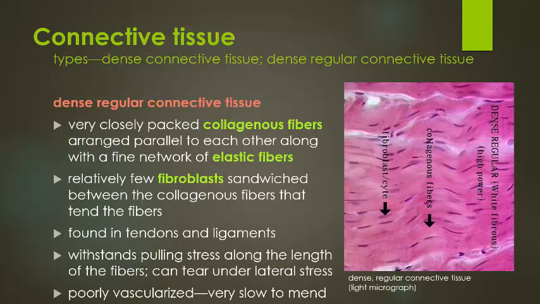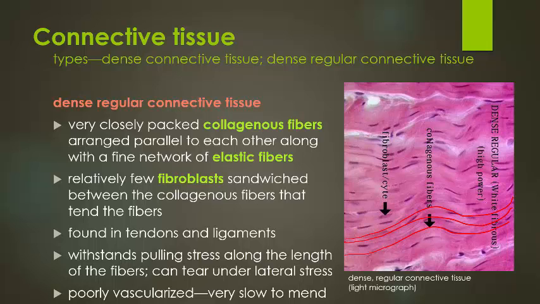Dense connective tissues, I want to remind you, they've got a high density of protein fibers in relation to the amount of ground substance. You can see that the protein fibers in the loose connective tissues, there's lots of space between them. We don't see that in dense connective tissues. And there are three subtypes of dense connective tissues as well. The first one we'll look at is dense regular connective tissue. So here's a dense regular connective tissue. These are the protein fibers. And they have like a little bit of a bend to them.